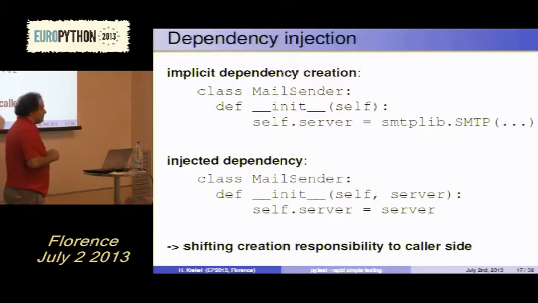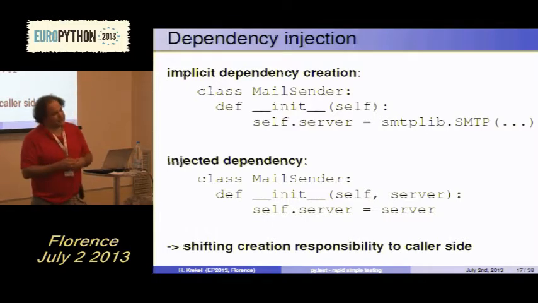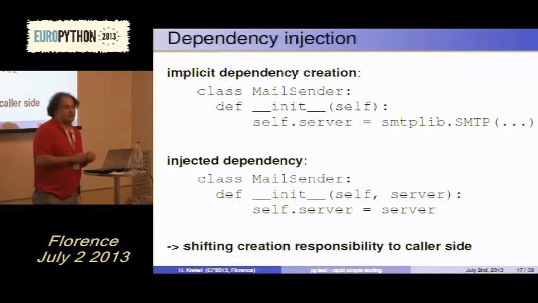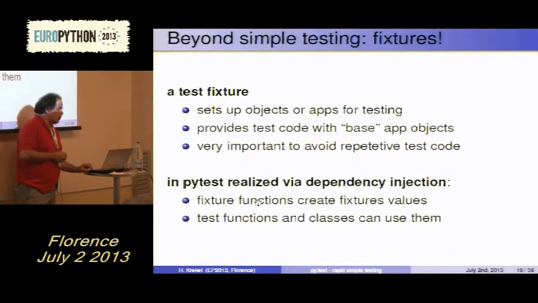And with dependency injection, you can directly send in an object, dependency inject this object into the other class. And that doesn't need to be a full SMTP service, but it can just have enough methods, the methods that this class uses, in order to simulate what the mail server is doing. So that's dependency injection. And PyTest actually works with this mechanism on several levels.